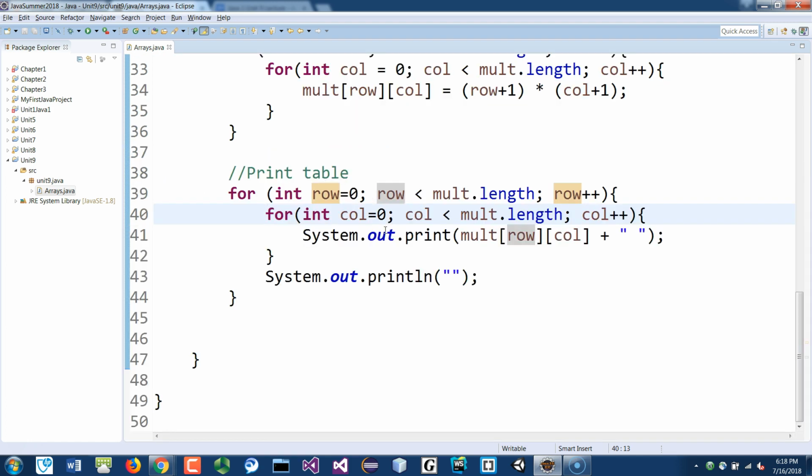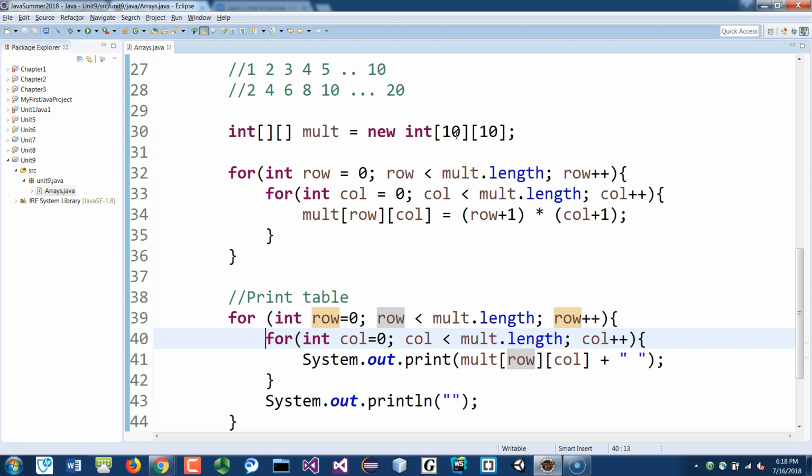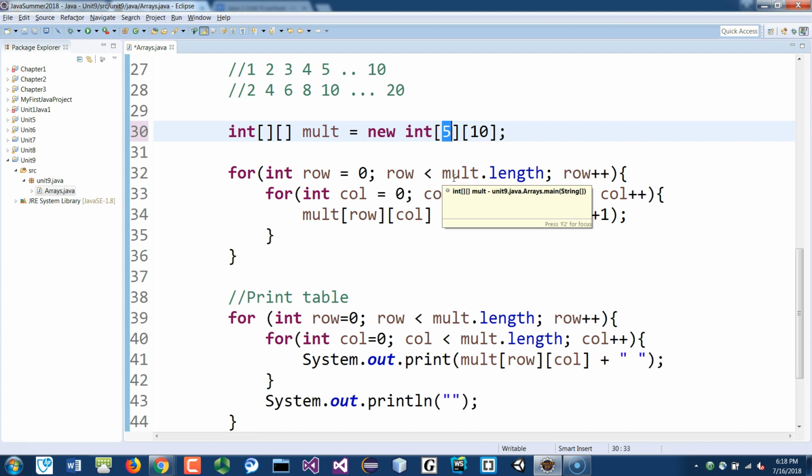So the length here will be based on 5. 10 games is fine, but it will be just 5 rows. So the rows represent the 5 players, and the 10 is the 10 games.